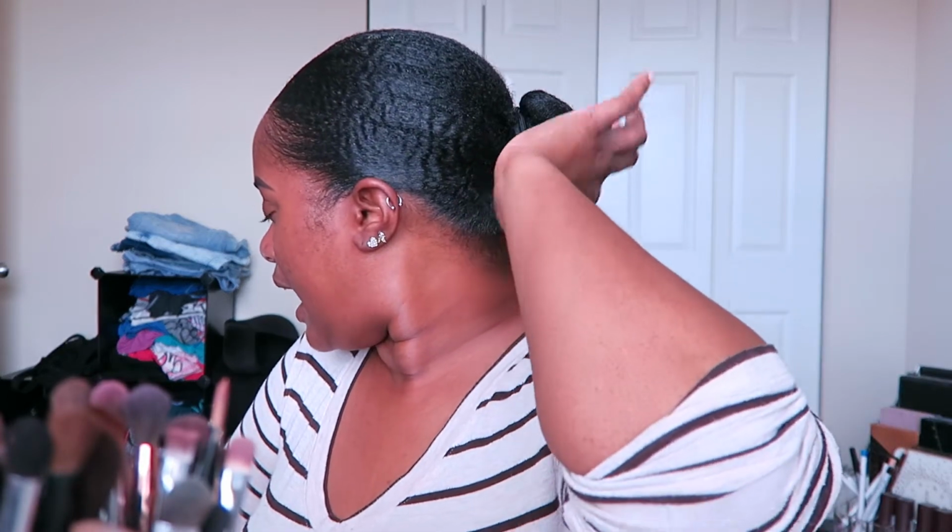And then once I got everything in the ponytail, I put in a braid, and then I added another scrunchie to just bun it up, and then I just add my little drawstring puff on there, and that's it. I've just been keeping it super simple, like super simple. I got tired of the wig just a little bit. I still love it, but I didn't feel like having any hair in my face.